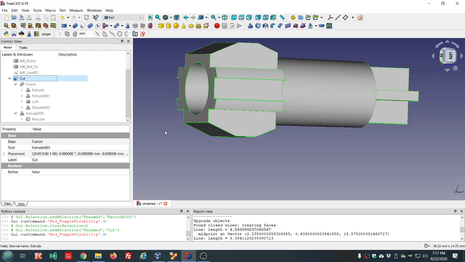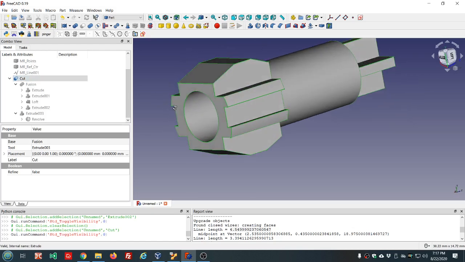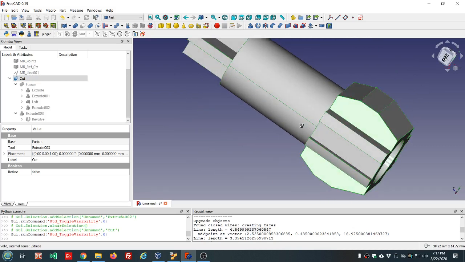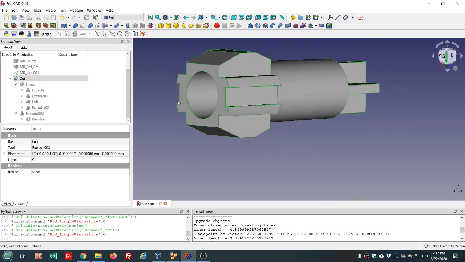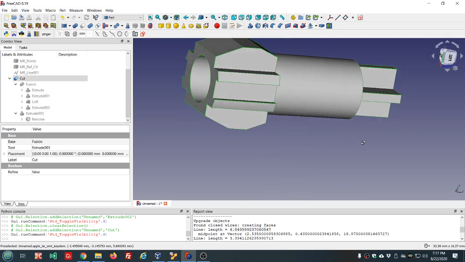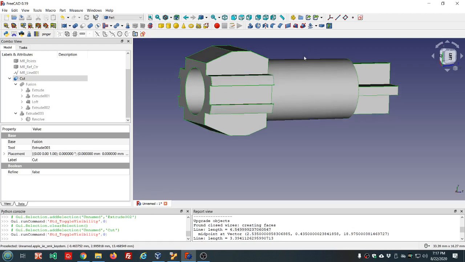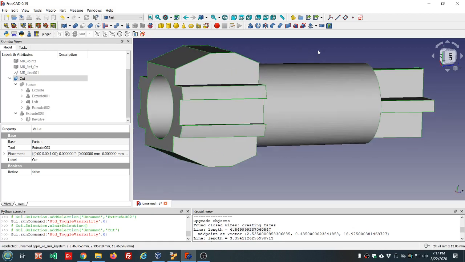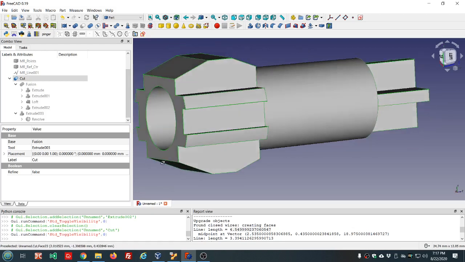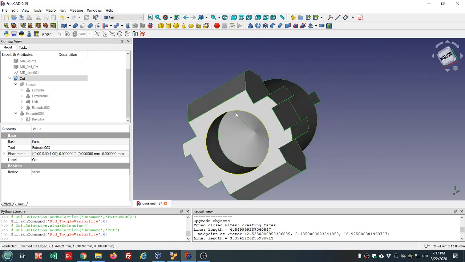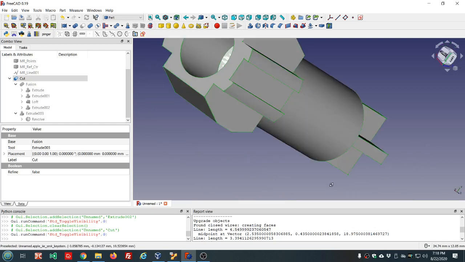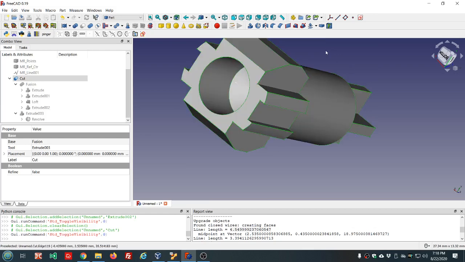And when you're remodeling one of these, keep in mind what your goal is. Why are you remodeling it? What modification do you want to make? And you can incorporate that as you are remodeling so that it'll be parametric in that direction. If I wanted this face wider, for example, I might not have done exactly the way I did it. But that's going to do it for today.